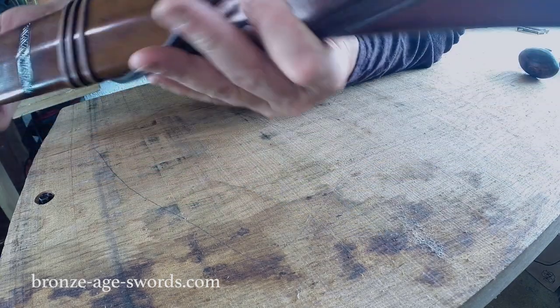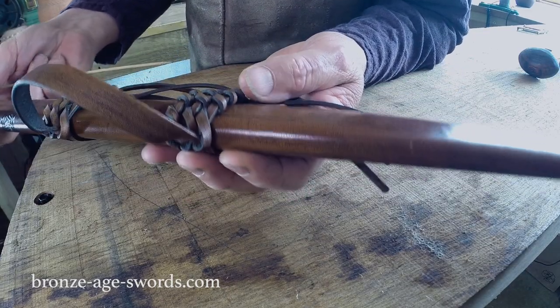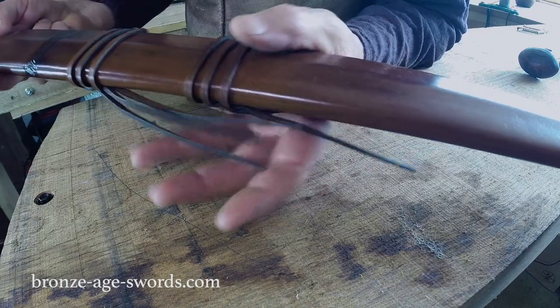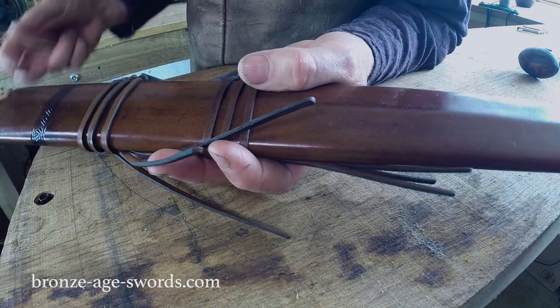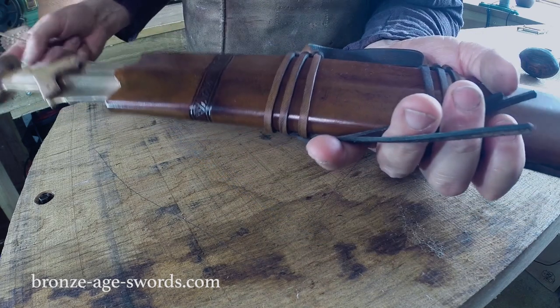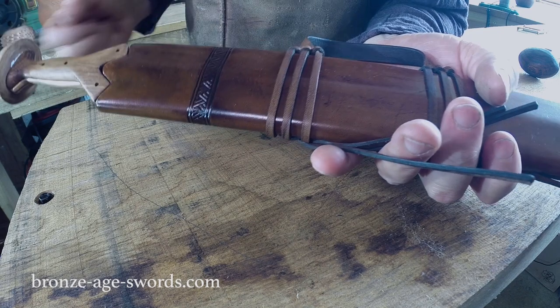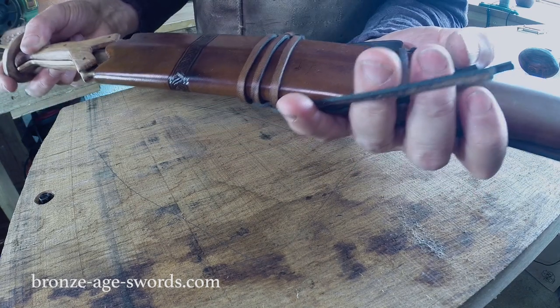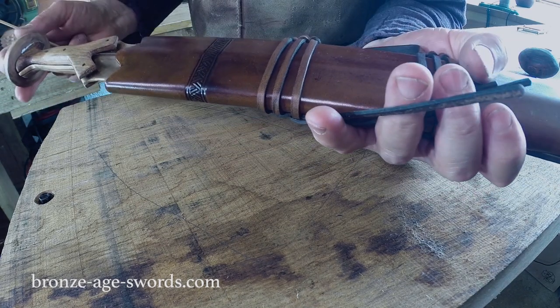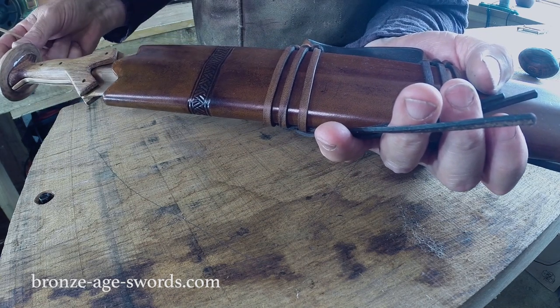If you've ever tried making a scabbard, which I tried and I found them uber difficult, and I only admire Jess's work more and more because of this. Anyway, so this is a later York Park sword, and I just love doing this. Oh, it's the best bit. He does know how to make an exceedingly fine scabbard. Anyway, this is not finished. I've still got to do the last bit.